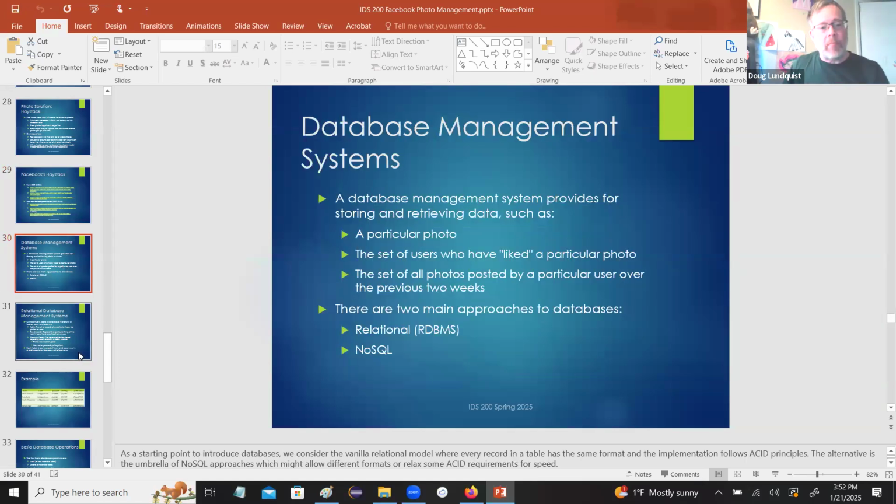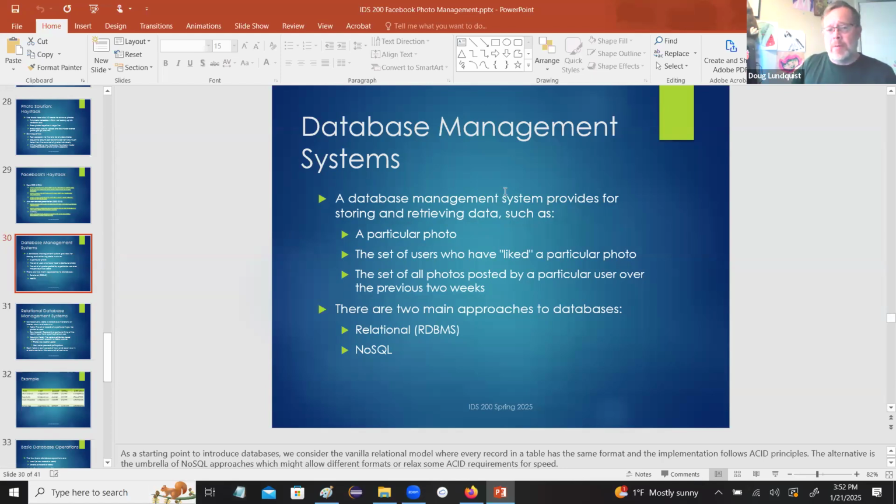Okay. Now, the rest of this is all just about basic database management system stuff. All right, so databases are essentially a store of data. So all the things we might want to track. So in this context, we'll be talking about the photo systems, right? So Facebook has not only the set of photos that people have uploaded, but also information about who has uploaded them, when they were uploaded, other metadata about the photo, like maybe where and when the photo was taken, and who can see it in terms of visibility. So all that kind of stuff.